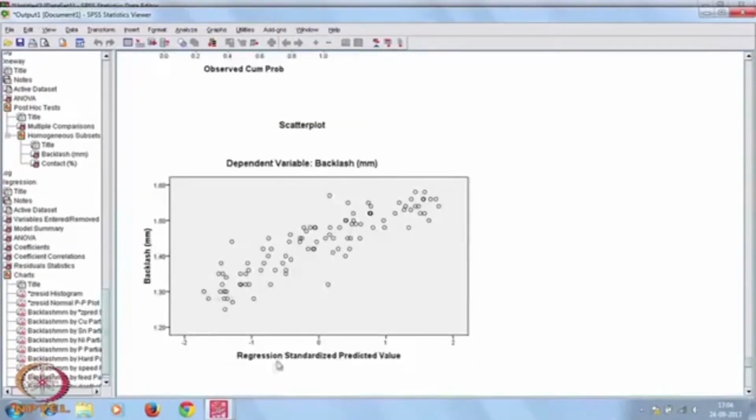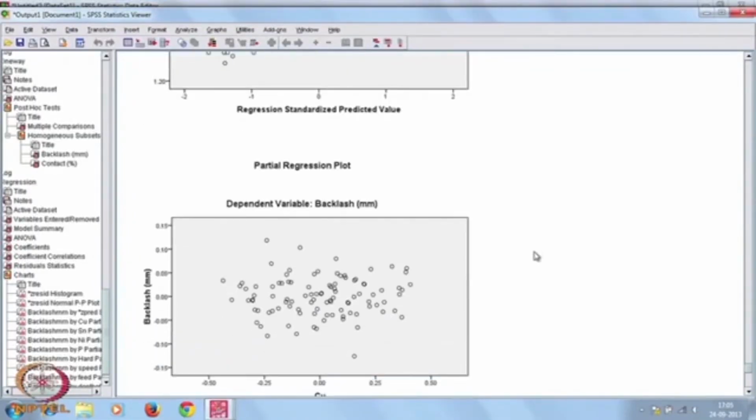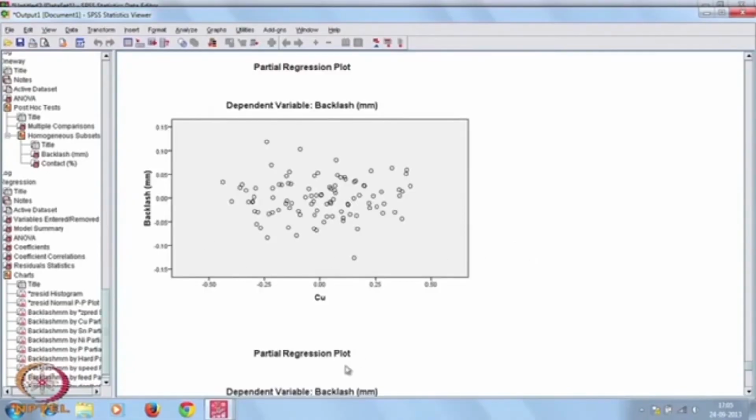Now you see backlash versus regression predicted values, it is clearly linear regression. Okay. Now you see that backlash versus copper, that is basically the dependent variable backlash, that partial plot. If copper is significant, what will happen?